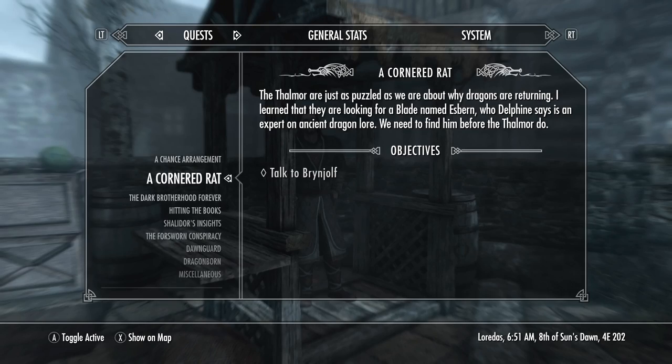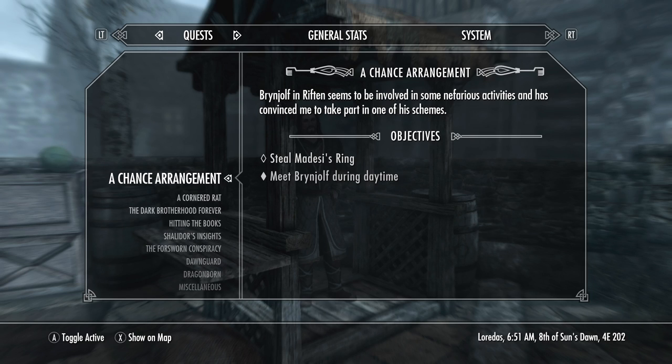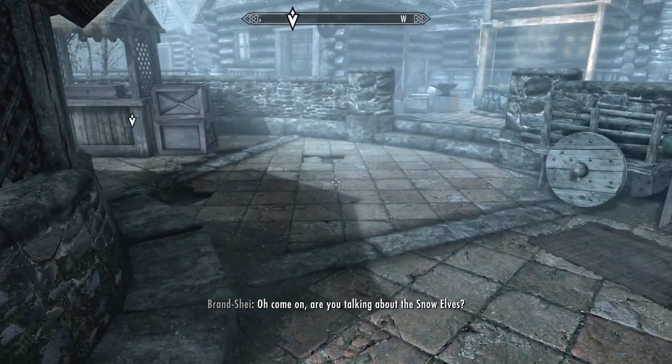I just realized we have the wrong quest activated. We're going to do this one, A Chance Arrangement. Brynjolf in Riften seems to be involved in some nefarious activities and has convinced me to take part in one of his schemes. Notice the little icon to the left and right of A Chance Arrangement, in the top middle there. Steal Madesi's ring.